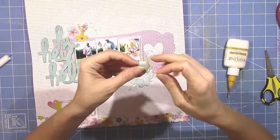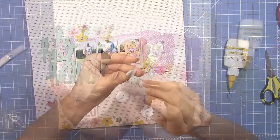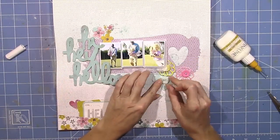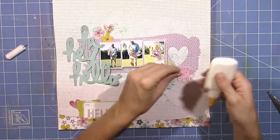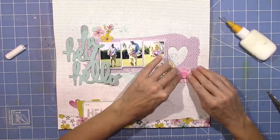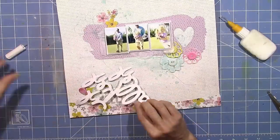And before I glue these down, I take some silver thread and I want to add a little silver touch to the middle of those buttons. And I cut that out because it took me forever. And I just did it with my hand. I didn't use a needle or thread or anything. I just looped some of the silver thread. So the centers of those buttons had a little bit of silver shine going through them.